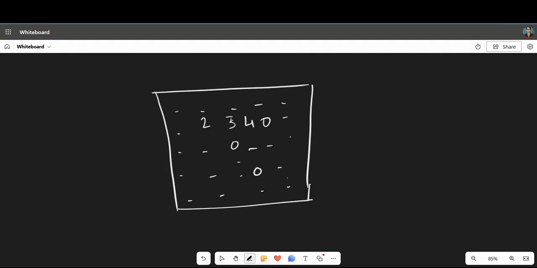Okay, so what you can do is that first you iterate through the first row only and check if it has a 0. If it has a 0, save it in a variable, like in a bool variable of the, let's say, first row. If it has a 0, let's say save it as 1, otherwise 0. Okay, and similarly in the column also, first column.